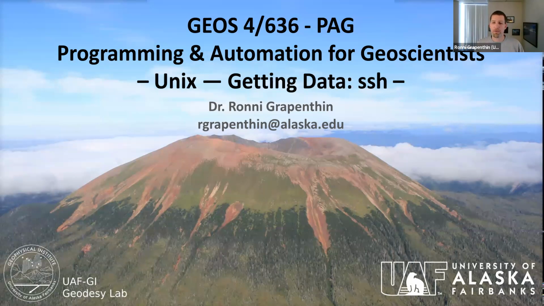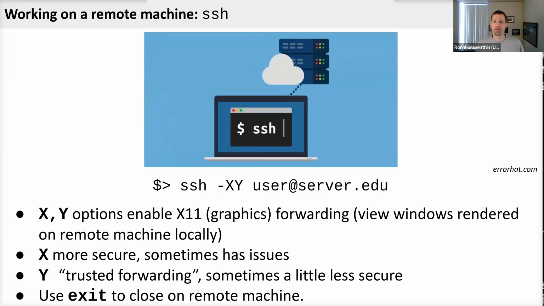To get to data, we can use a range of command line tools. One tool that is at the foundation of many of them is SSH, or the secure shell. What SSH enables you to do is to open a terminal and log into a remote machine and work on that. In essence, this is very similar to what we're doing with Open Science Lab. Here, you're running code on a remote machine from inside of your browser. Before that existed, we used the terminal to log into a remote machine.